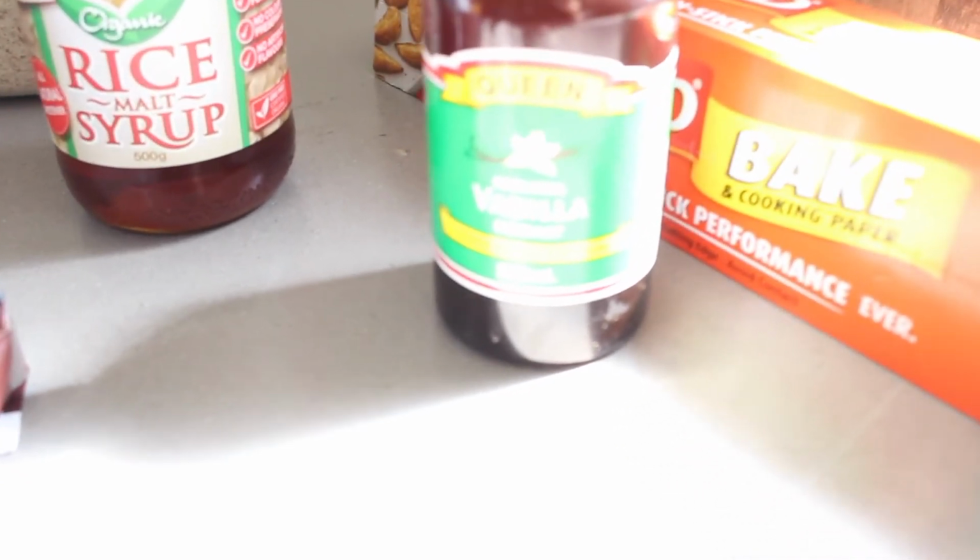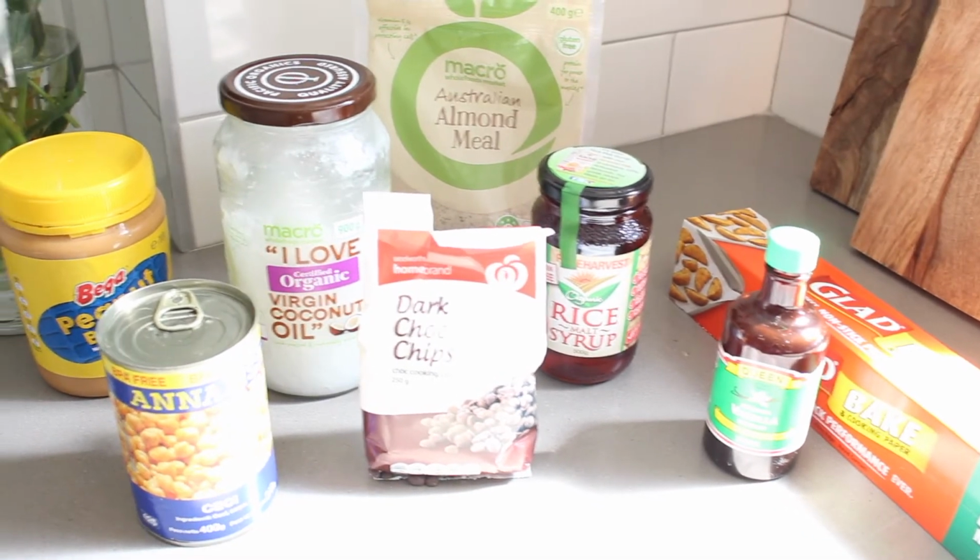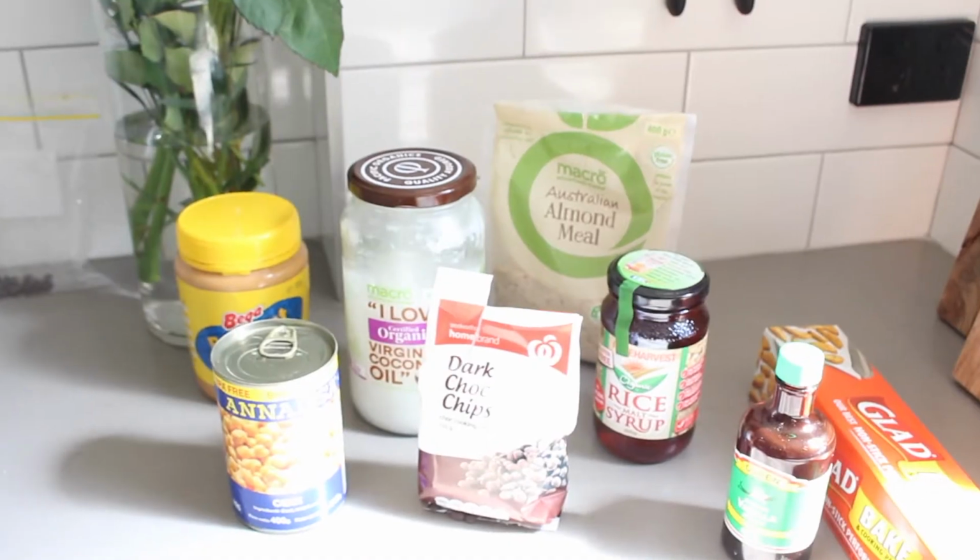Of course, stay to the end if you want to find out my big mistake when making these cookies. Even though I've made them before, I still made a mistake.